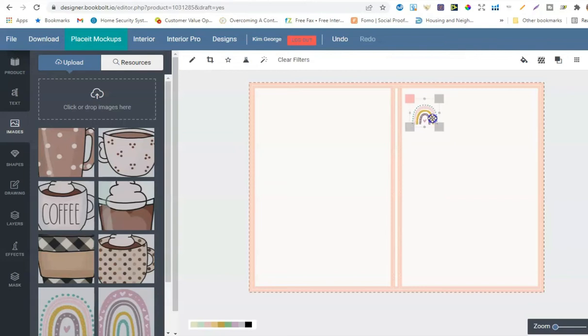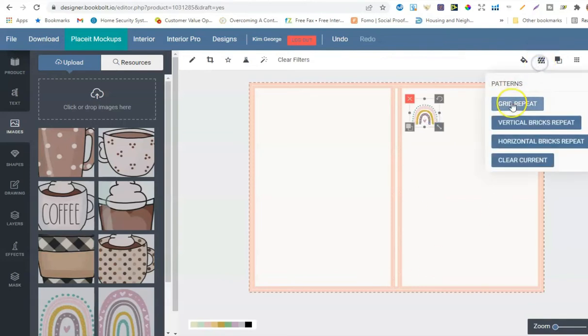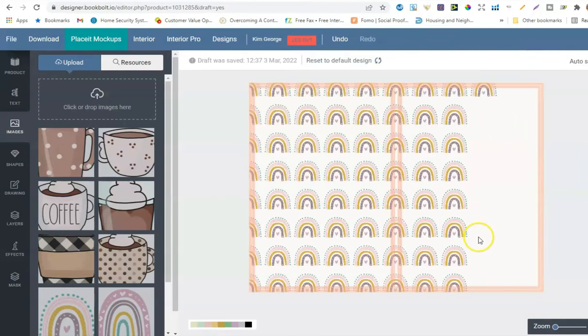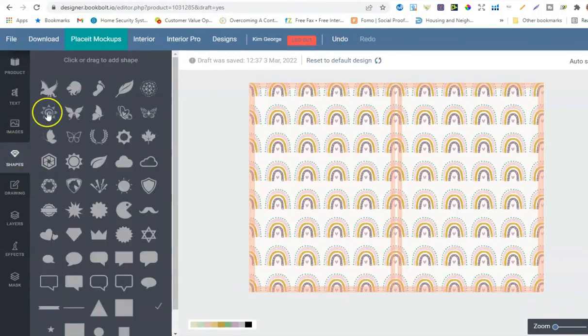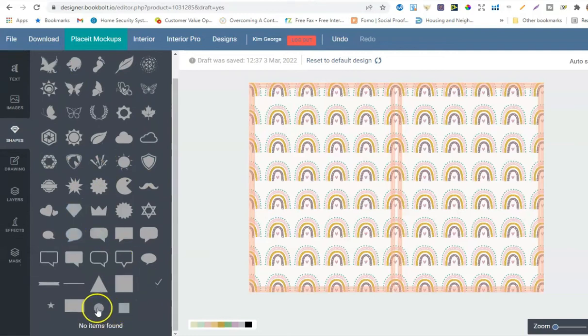And we're going to make a journal really, really quickly. So I'm just going to go here. I'm going to click create repeat, make that as a cute pattern. Okay, so that looks really cute. All right, and so the next thing that I'm going to do is I'm going to go down to the shapes section. Now this is where you actually have some of the default shapes that come with this tool.